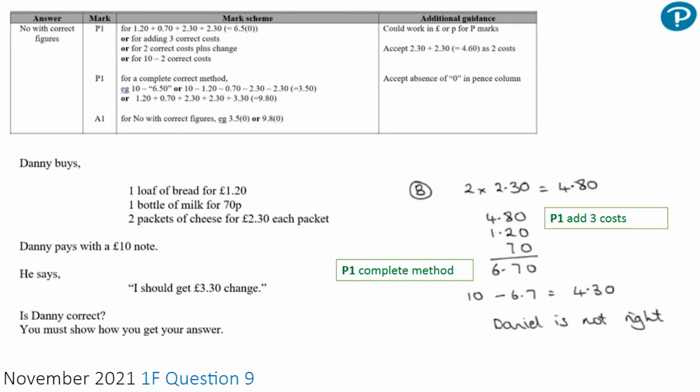And then they've got the incorrect figure at the end. It's £4.30, which penalises them for an earlier accuracy mark, but it's not penalising them at the point where they calculated £4.60. It's penalising them at the end, rightfully so. So we're seeing that accuracy mark being taken at the end rather than at the 2 lots of £2.30.